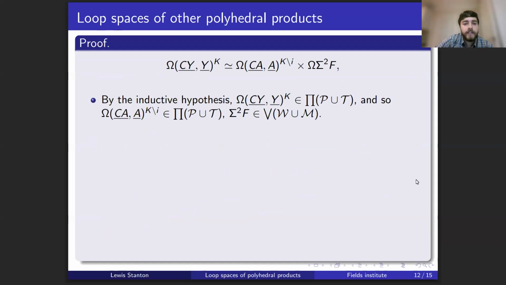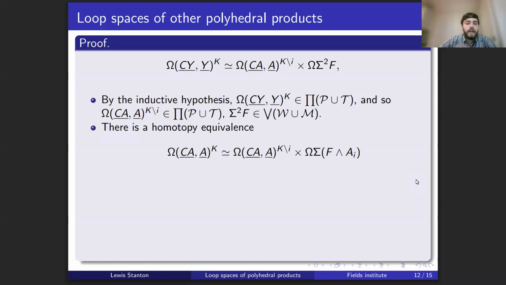And the inductive hypothesis, because now we've got one more S^1 in there, implies that the decomposition that we want holds for (CY, Y)^K. Both of these spaces in the product are going to be retracting off of this, and you could show that these collections are closed under retracts. And so the one for the restriction also has this decomposition, and as does the right-hand term. But because we have a loop suspension in here, you can use the James splitting to show that actually the suspension squared of F must be homotopy equivalent to a wedge of spheres and Moore spaces.